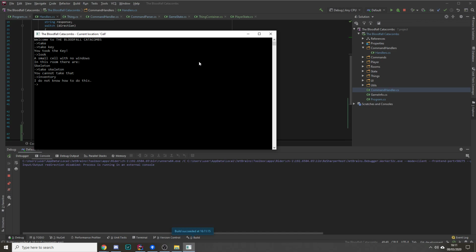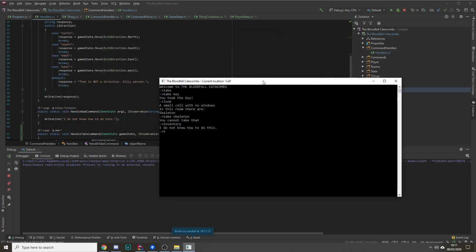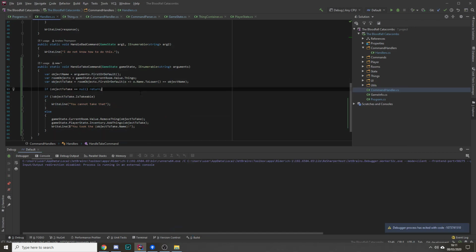Inventory. I do not know how to do this. So when we take, but we don't provide any argument, we need to address that.